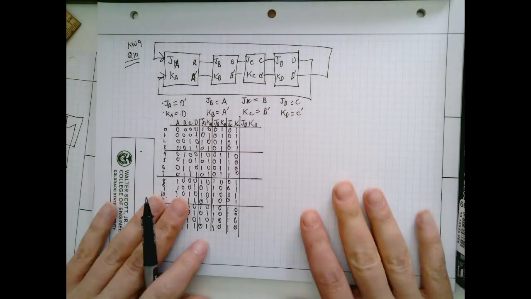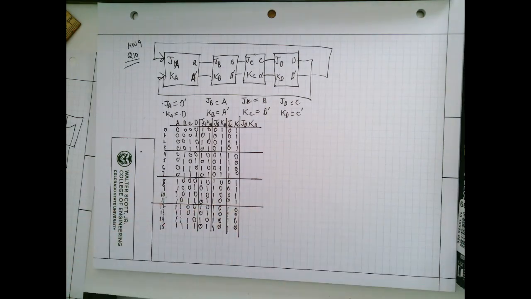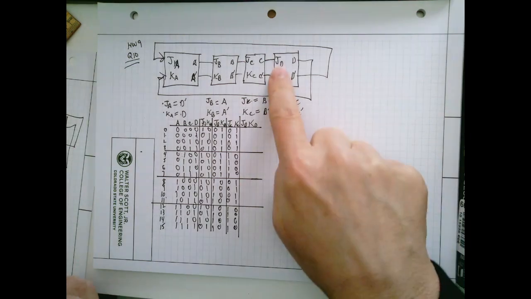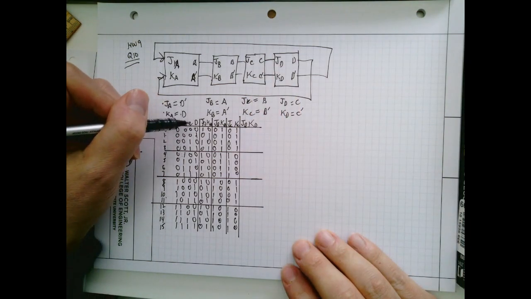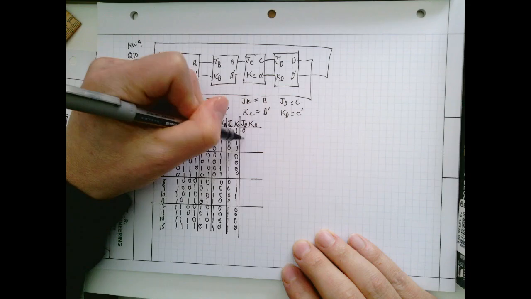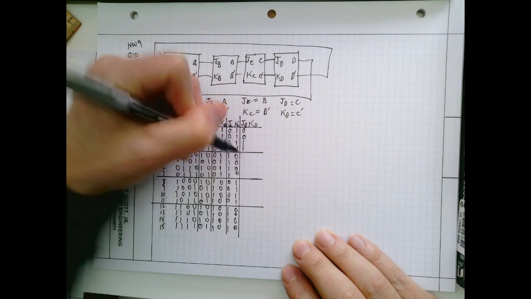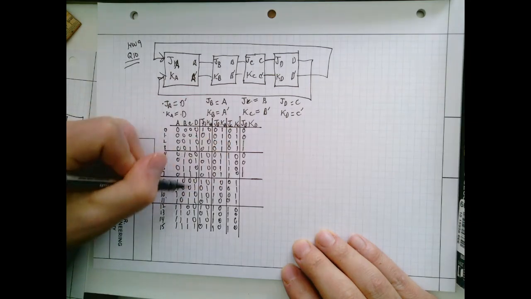We're getting the inputs to the flip-flops as a function of the present state, and then we're going to use the way we understand the flip-flops in order to obtain the next state. So finally, we're back to JD, where JD equals C. JD equals C is 0, 0, and then 1, 1. And it's repeating. There's 0, 1, 1.